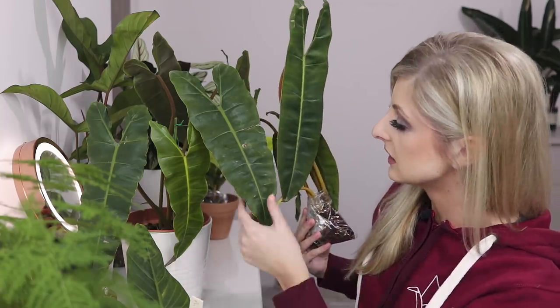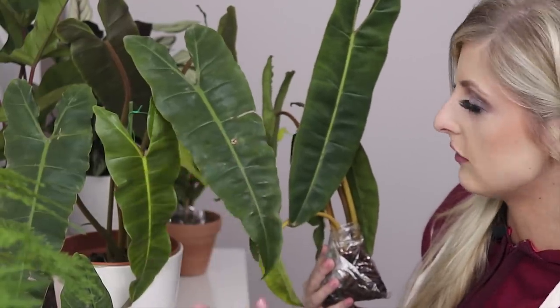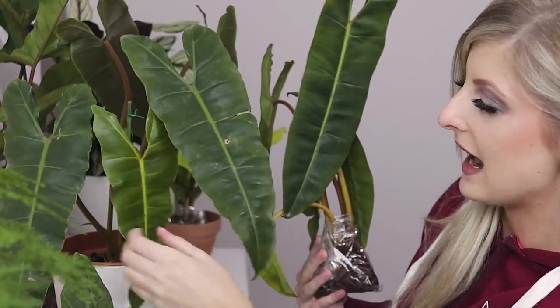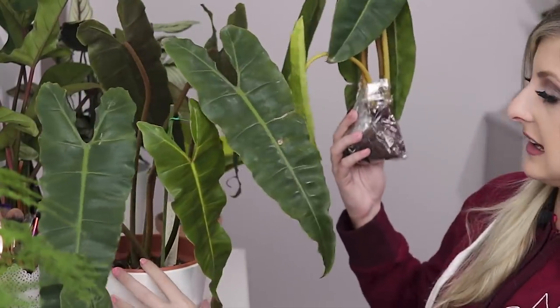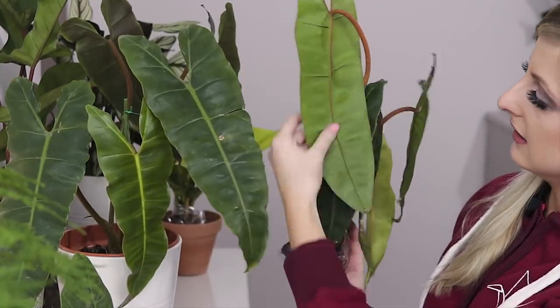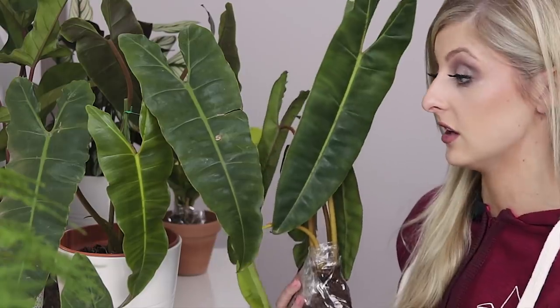This one has been mailed to me and is sitting a little bit flatter, but in a few days it will actually just start to vine out and look a little bit more like the Billy Pensy, which has definitely relaxed a lot more since I hauled it last time. I'll try and run through the visual differences. The first difference I can see is that the Billy Pensy plant is much more rippled and even the edges are more rippled. Also, the undersides on this have some burgundy on the back. The Billetiai stems, as you can see, are not really that orange by comparison — the Billy Pensy stems are much more prominent orange. The back of the Billy is just totally green with no burgundy at all.